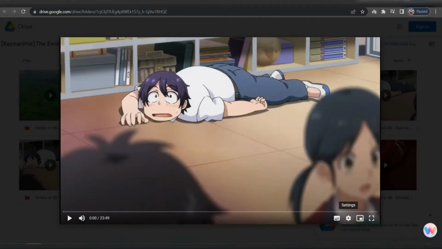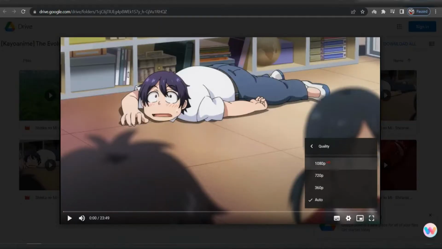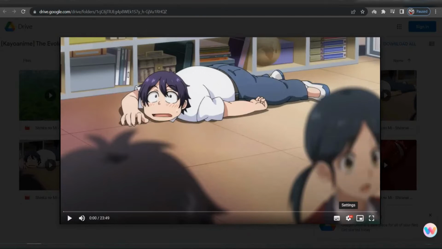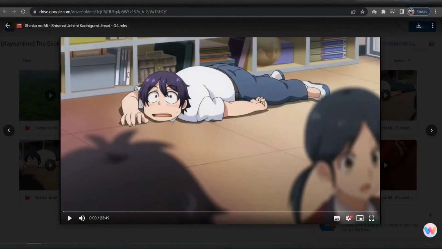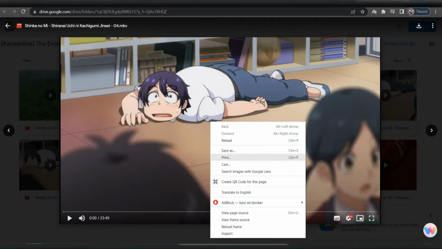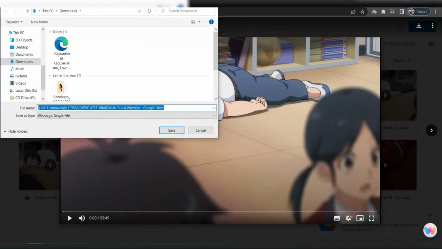Here the way that you get it to be an MP4 file, you change the settings down here. Make sure it's on the highest quality. Let's put it to 1080p and play it back until we have 1080p footage. We can right click, then right click again and go to save video as, and then save it to wherever we want, and we'll have our anime raw.